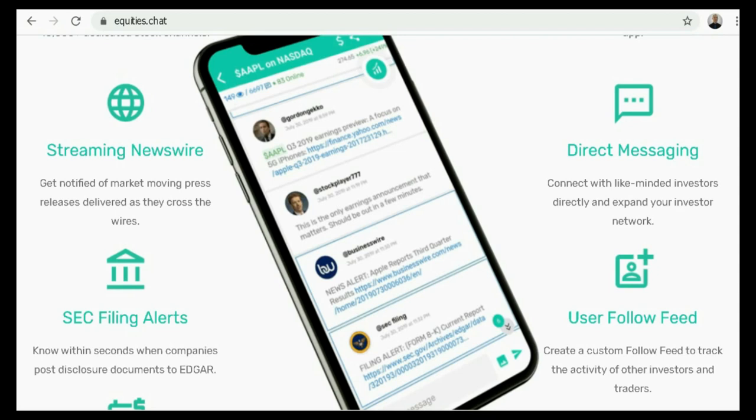Today I wanted to share with you how I like to research stocks, how I like to discuss them with other people, and how I even trade them, how I buy and sell stocks. Because I'm into social investing, I like to check with other people and see what they're saying before I actually invest in a stock. And I also like to do research. I like to look at SEC filings and the latest news and things like that, as well as the macro news, what's going on in the broader markets and economy.